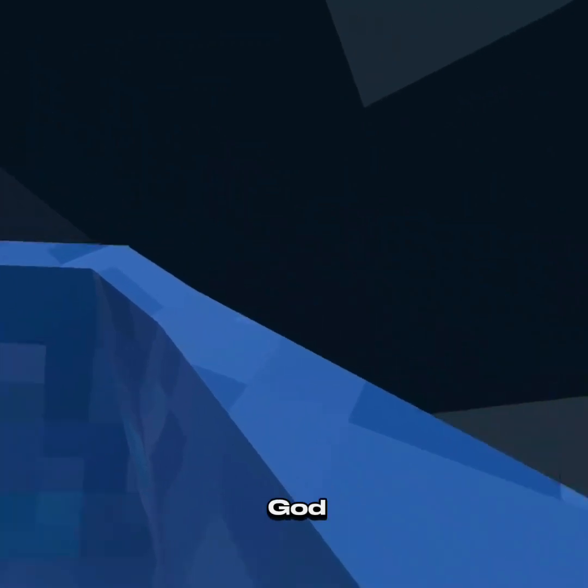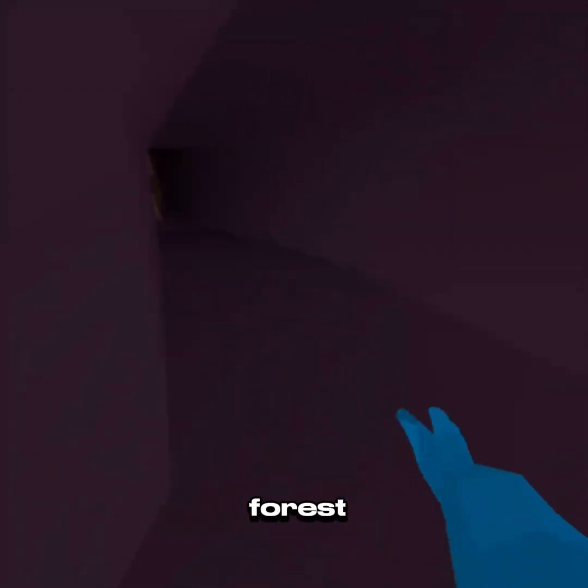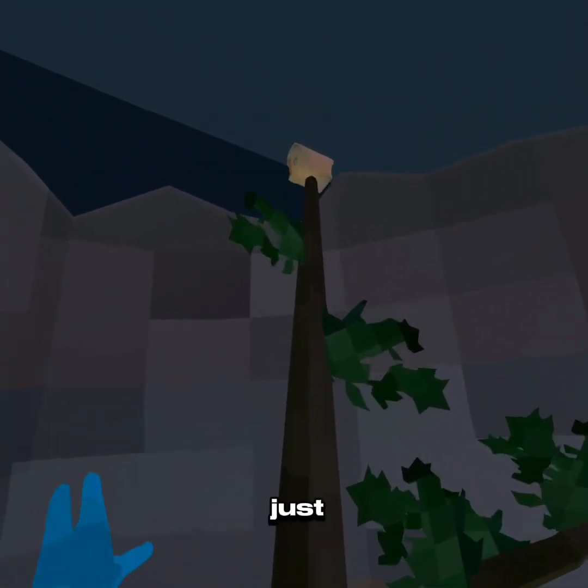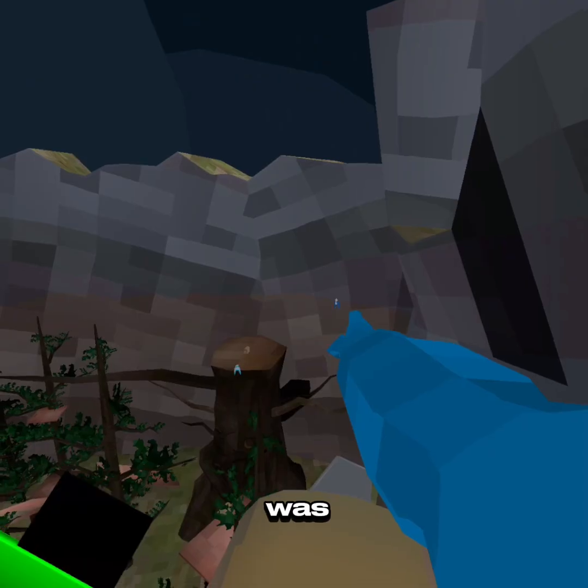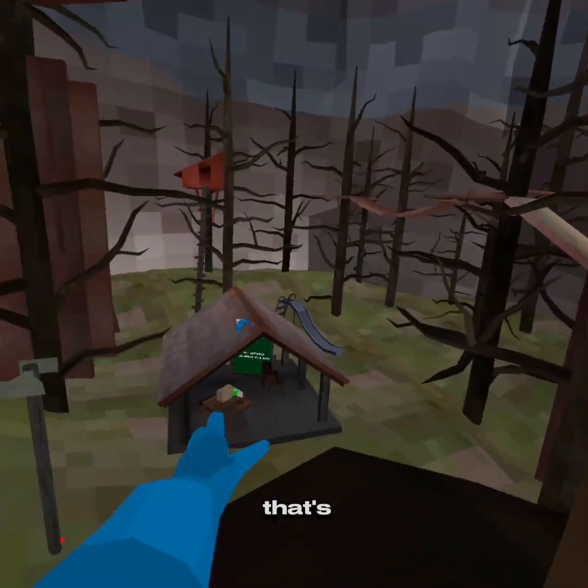Okay. Oh my god, guys! I just escaped out of the map! So, let's go back to forest. Let's just get up here real quick! Look at that guy. That was the floating blue guy. Yo, that's so weird.